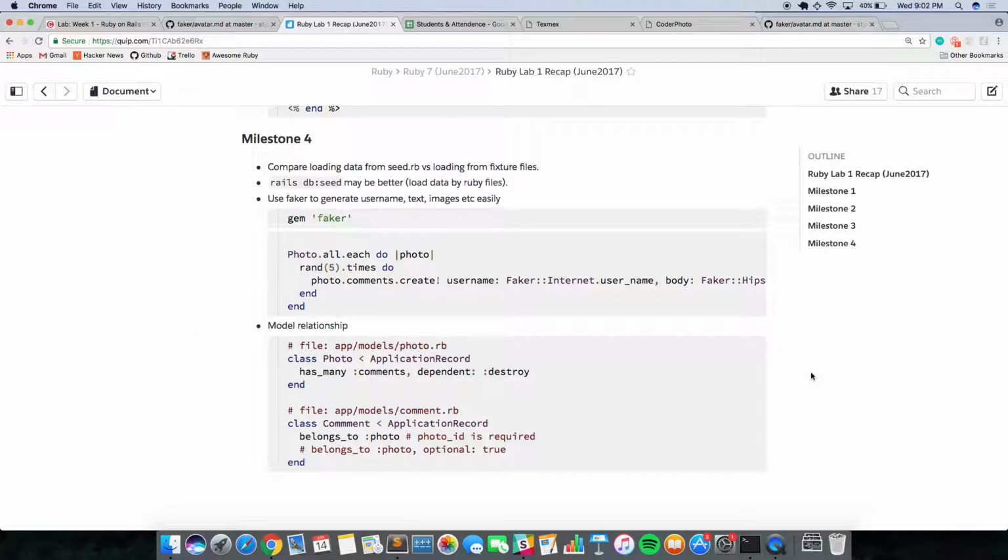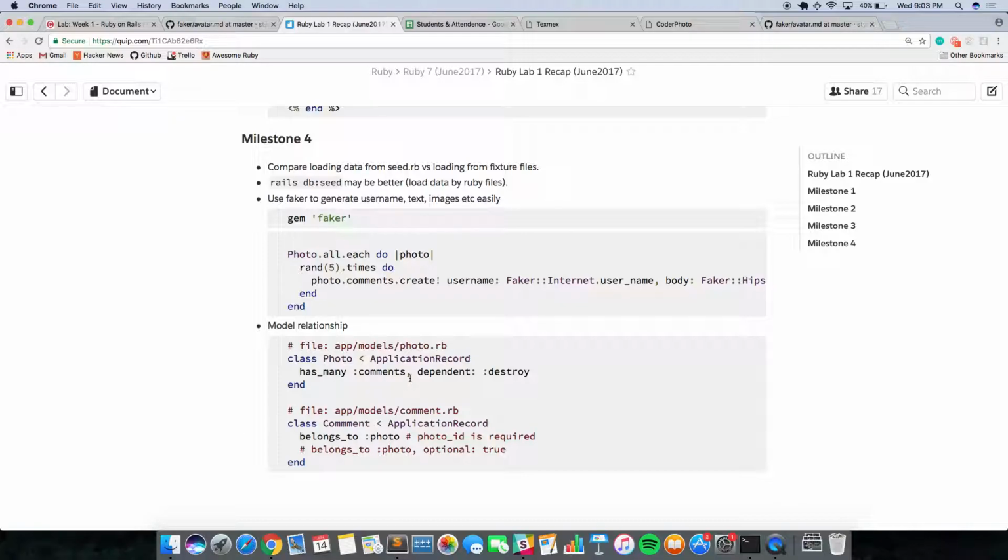Dependent destroy. Essentially what it means is if you have a photo model, it'll have a bunch of comments that relate to it. What happens if you delete the photo, right? It's gone from the database row. The photo's gone. But now you have a bunch of comments that still exist that link to a photo that doesn't. Right? So you have a bunch of comments in the database. The comment will have a photo ID on it, and that'll point to a photo, but we just deleted that photo. So now the comments are useless. There's no way really that we need them anymore, but they still take up rows and space in our database.